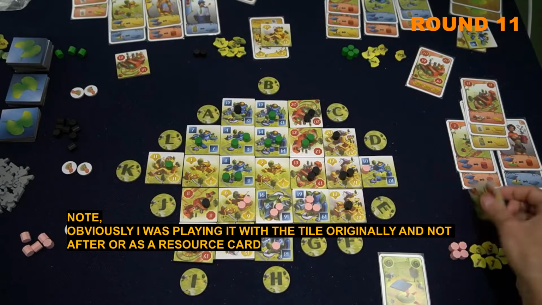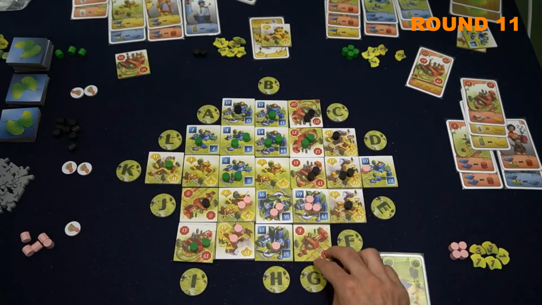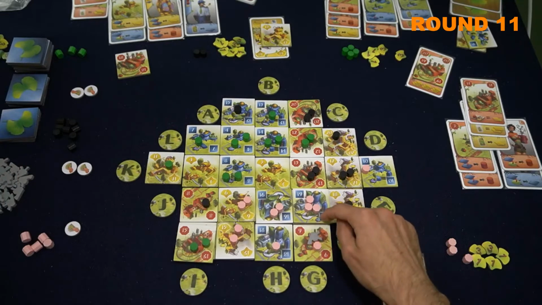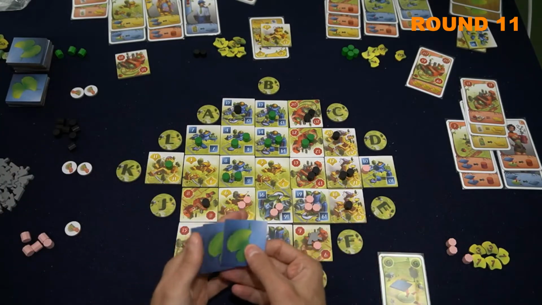G. I'm going to play obviously my last tile on G. This has to go here. So this, need to put a resource token on it. Construction token. All right, I'm going to get 3 from here and 1 from here. So that's 4 tiles. 1, 2, 3, 4. So all of these.